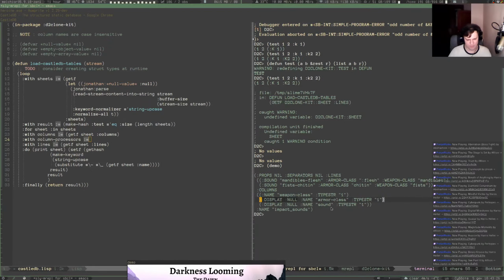So I'm thinking I want to have some sort of list of types, or maybe a hash of types. Or maybe do I want to have just the processor functions right away in a functional style in this column processors thing?